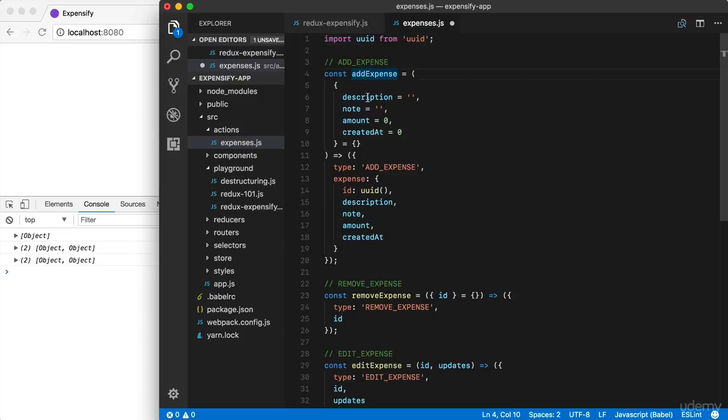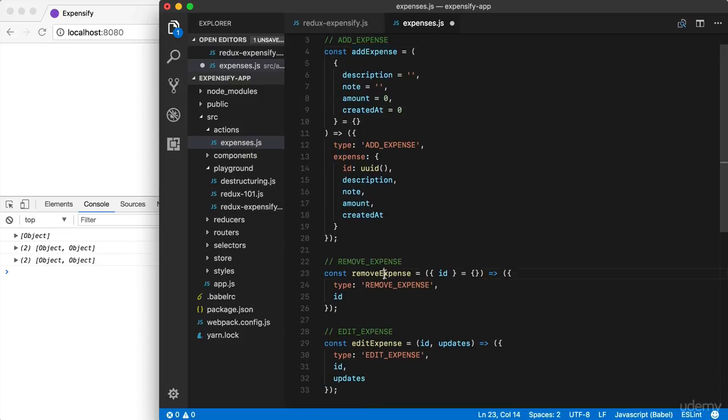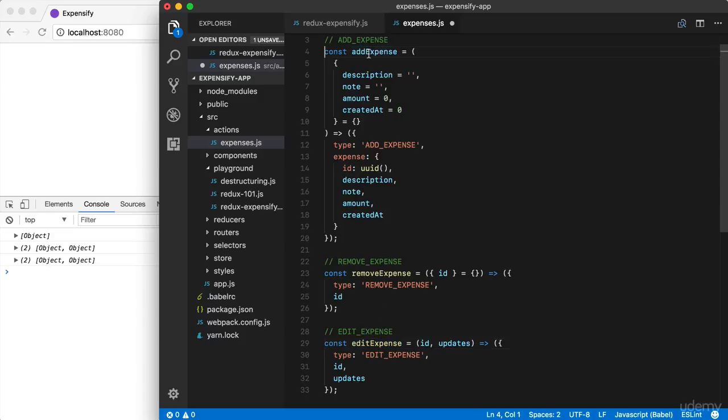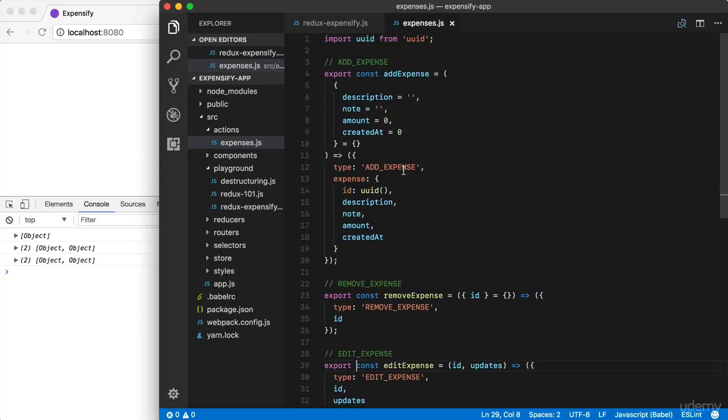And then all we need to do is actually set up exports. Now we have three things, so I'm going to set all of these up as named exports, which means that we can just toss export in front of all three const definitions. I'm going to export three named exports. Now when we want to grab them, we can just import this file and grab the ones we need. So we have expenses done.